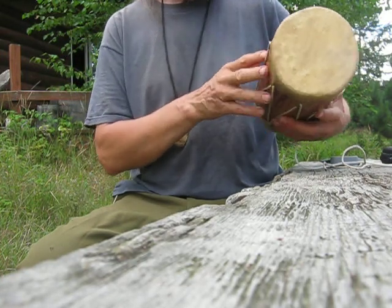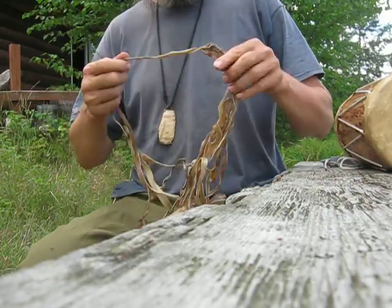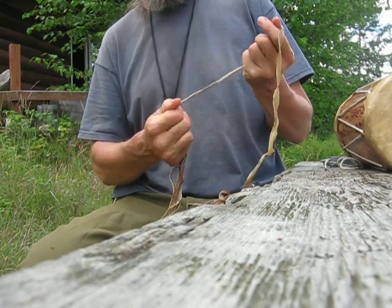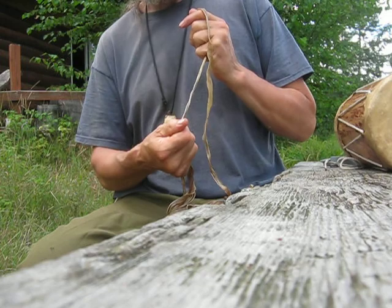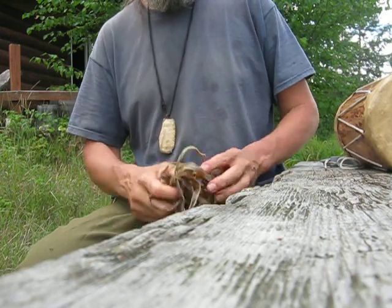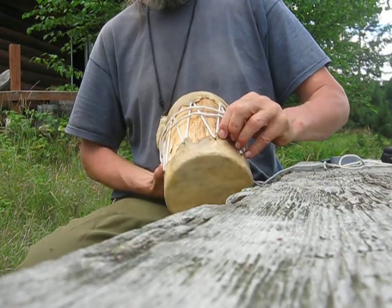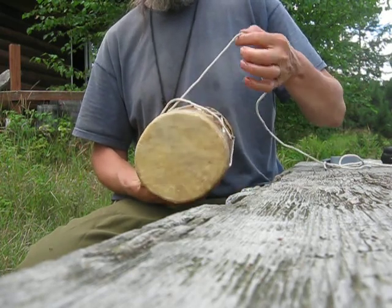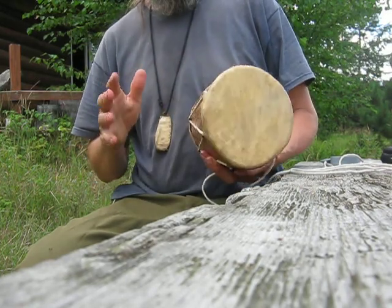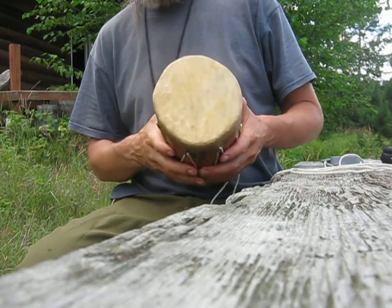Then after it's dry, I'll take this rawhide cordage and put it through there, but I also twist it like this so that it will dry in a round shape. I just think it looks better when it's all nice and twisted around like that. So it's easier to let the heads dry, and then the tab will stay here, and then you can take the string out and replace this nylon cord with buckskin cordage. And when these are dry, then they won't slip off, and they'll just stay in position right on the head of the drum.